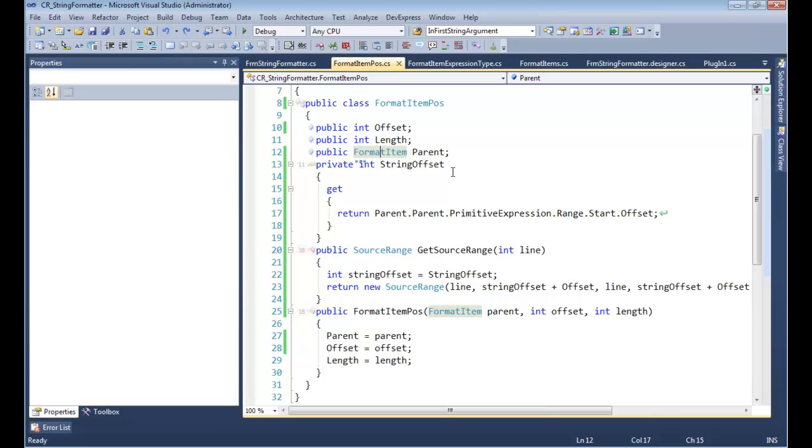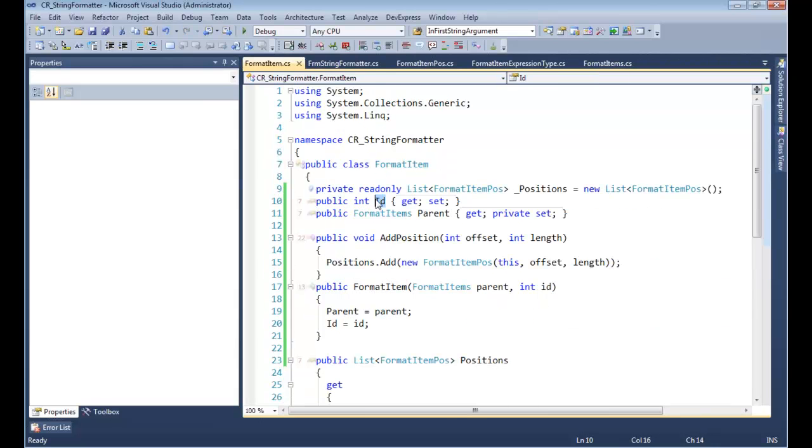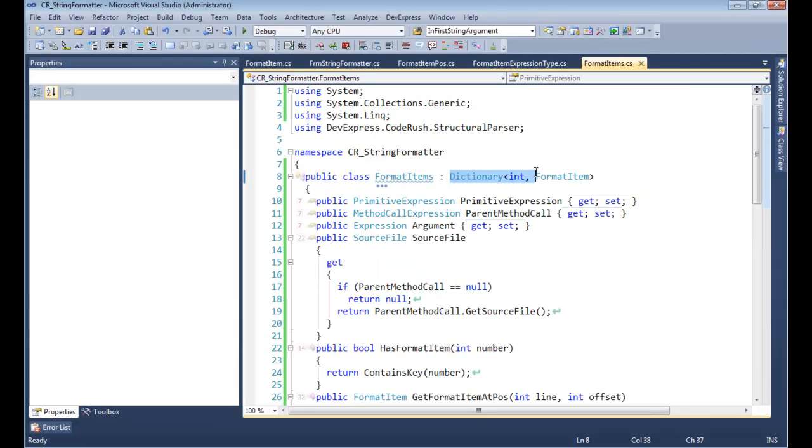So if you recall, a format item represents a single number, so it's got that ID there, so it's the 0 in braces. Sure, yeah. And then it's got one or more of its positions right here, because there could be more than one in it. And then I gave it a parent as well, and its parent is a new class I created, which just stands, remember previously where we were just using this?